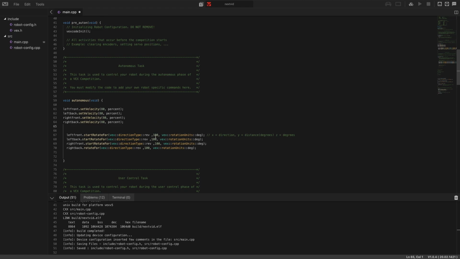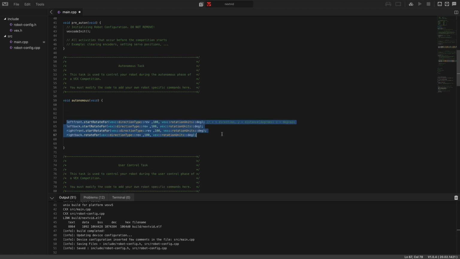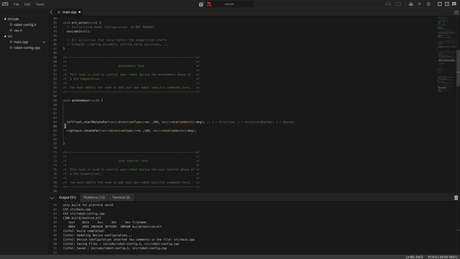And of course, if we want to drive forward instead of backwards, we would just change reverse to forward. We would just do FWD. Okay, great. So now we can move forward and backwards based on degrees. But what about turns? Turning is going to be a little bit different. And in robotics, we have different types of turns, and we're going to be talking about that.